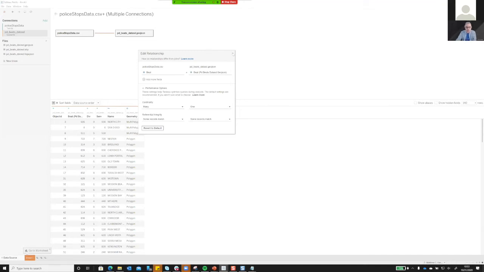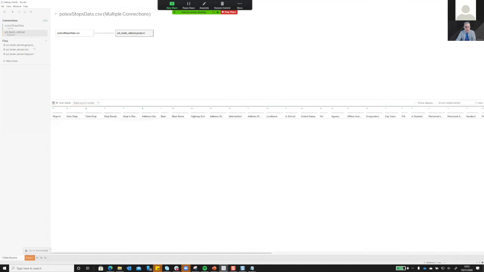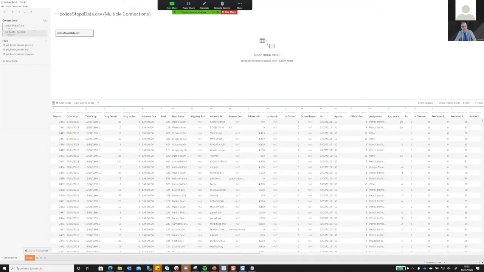So let me go back really quick here and let me remove that GeoJSON file again. When we first opened Tableau, we clicked on open a text file. We double clicked on our police stops data. That got us to this point where we're seeing the CSV. If you're not seeing the data here, just click automatic update and the data will show up. Depending on your computer, it may take a second or two.